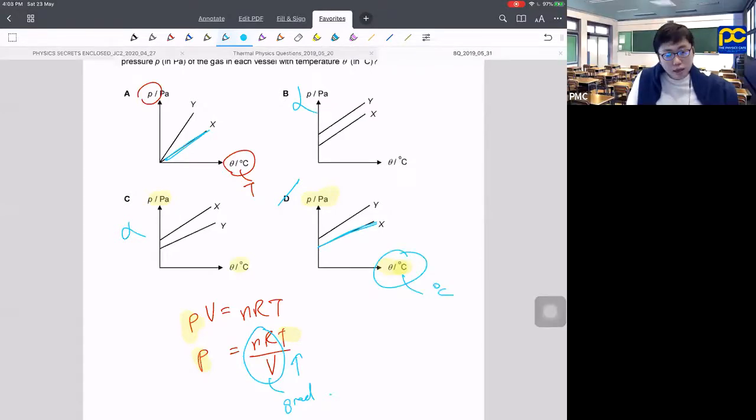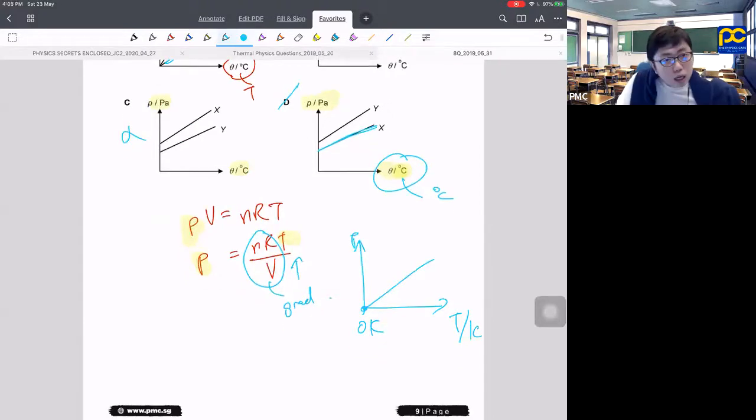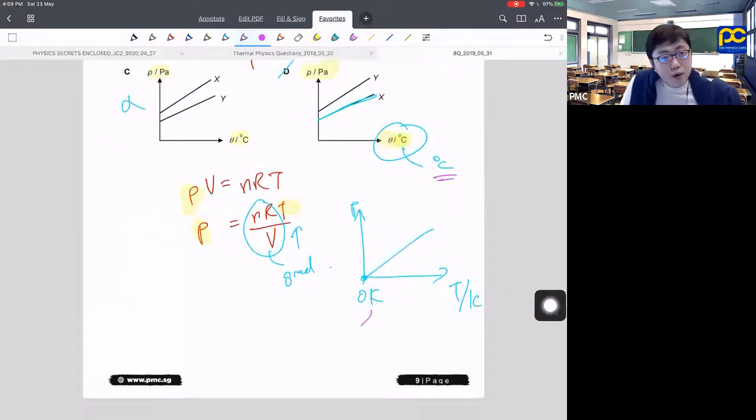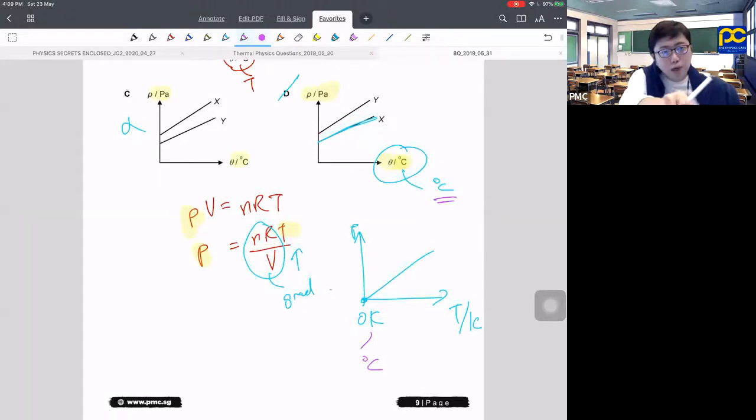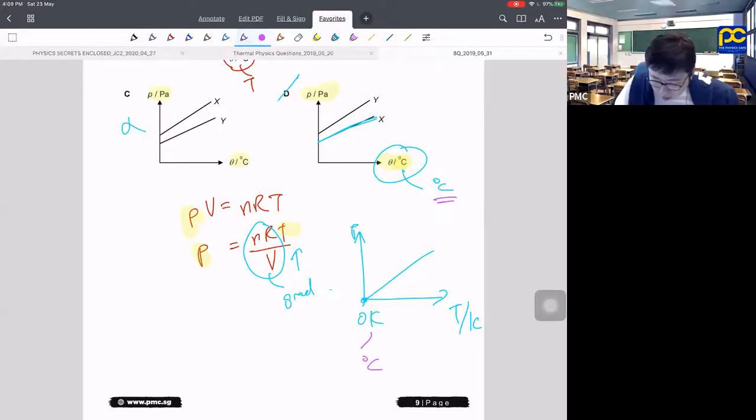Okay. By right, if I were to draw the graph of pressure against temperature, if this is in Kelvin, then this one will be 0 Kelvin. Am I right? Correct. By right, you should cut here, at 0 Kelvin. But this 0 Kelvin, they change to degrees Celsius. So my 0 Kelvin becomes what? Will the number get bigger or smaller? Kelvin change to degrees Celsius, number get bigger or smaller? Smaller. Because it becomes how many degrees Celsius? -273.15.